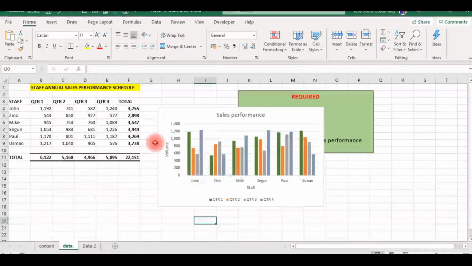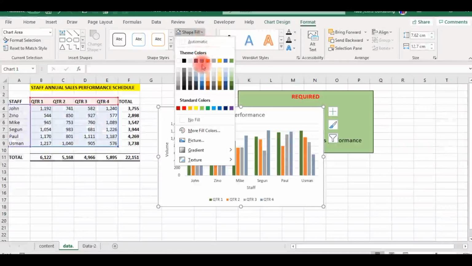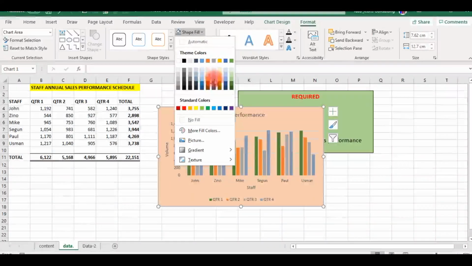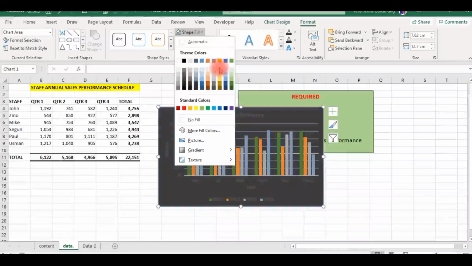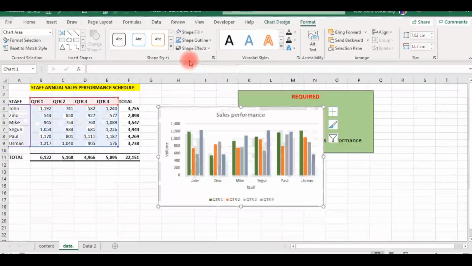Now I can also change the background color of my chart. To change the background color, click at the top of the chart. Now you have your dots around the chart. At that point, whatever I'm going to do will cover the whole chart. Please always select colors that are not too bright so that you don't make your chart not beautiful. So I select this. This is not too much of a bright color.